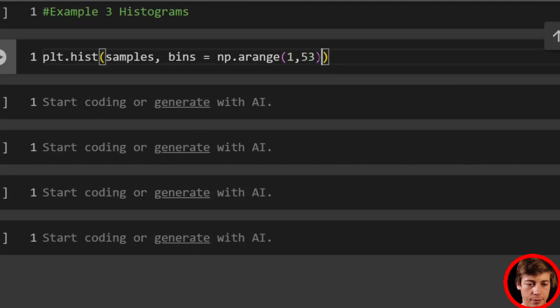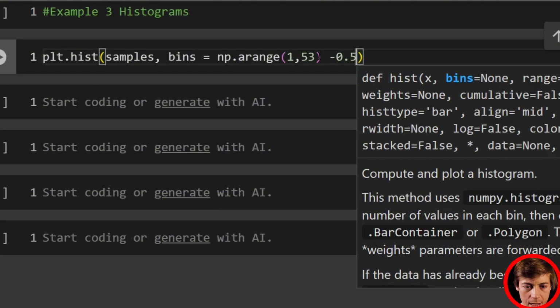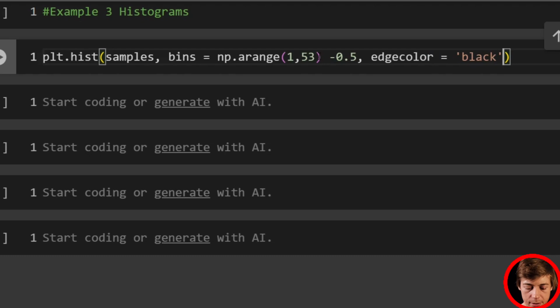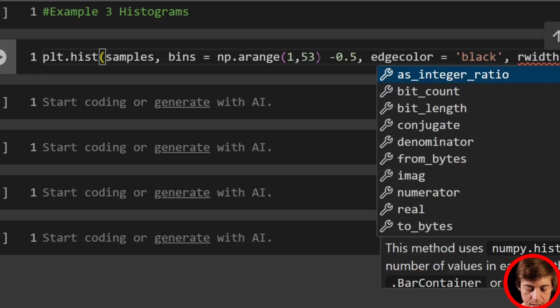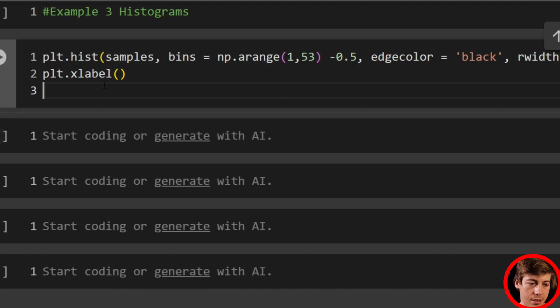So that's why I went through 53. We'll do minus 0.5. Then edge color equals black, and our width equals 0.8. Then I'll set my X label and Y label. So plt.xlabel, and I'll literally just copy that and change it to my Y label. And we'll also have a title.